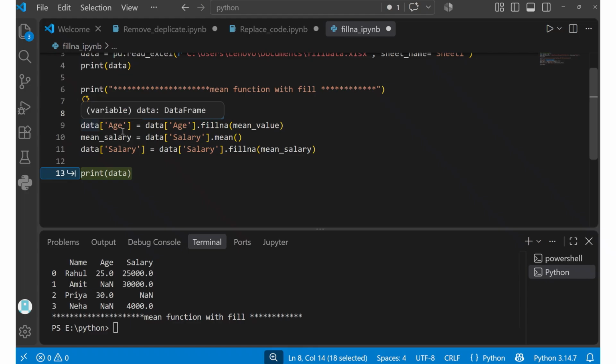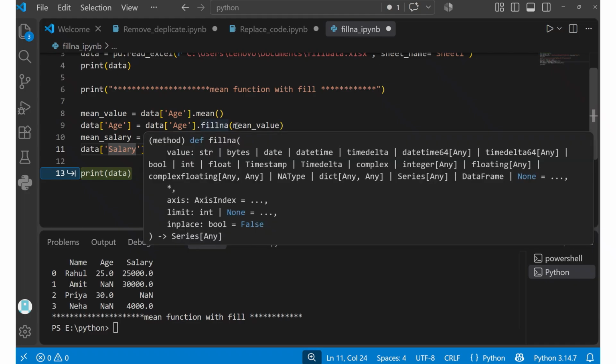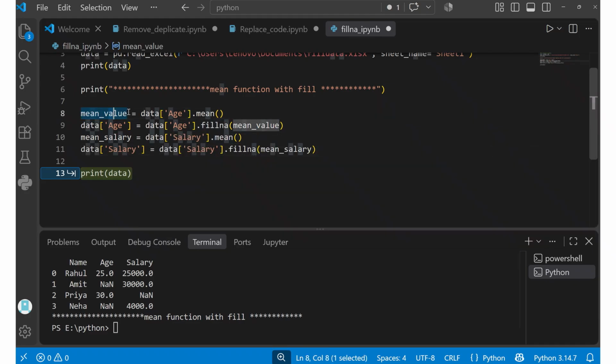Data is the table name, then the column name age, and .fillna(value), the value we have taken, which is stored inside fillna on the age column. And the mean salary, the same way: for salary we have taken the average of the whole salary column.